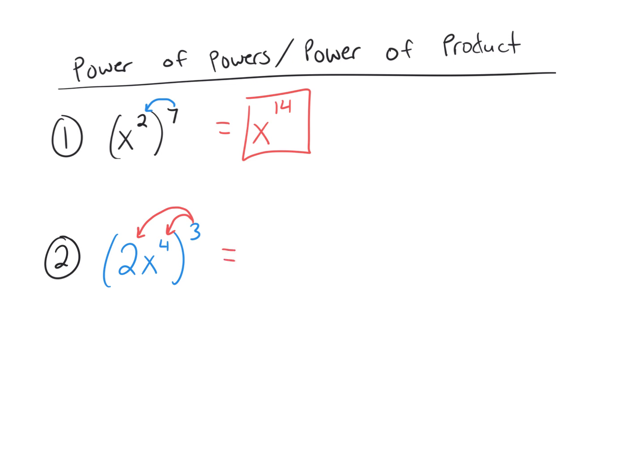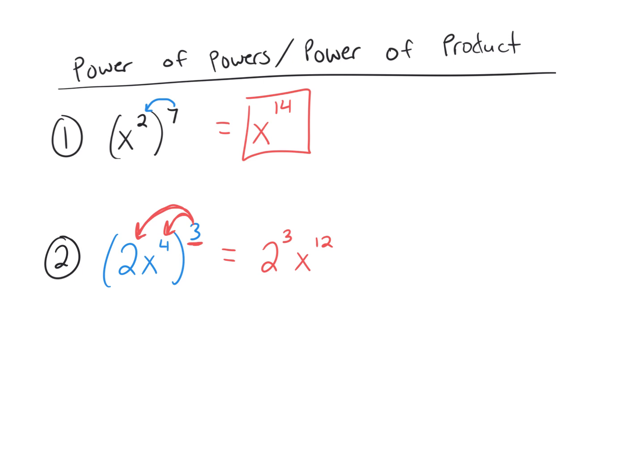But I'm going to ask you this. Does this mean 2 times 3? Why not? Because this is a power, right? So we're distributing it in as an exponent. So this is 2 to the 3rd power. And then what does the exponent turn into? x to the 12th. This right here is going to be our biggest issue, because a lot of you are going to want to say 2 times 3. Nope, you've got to keep this as a power.